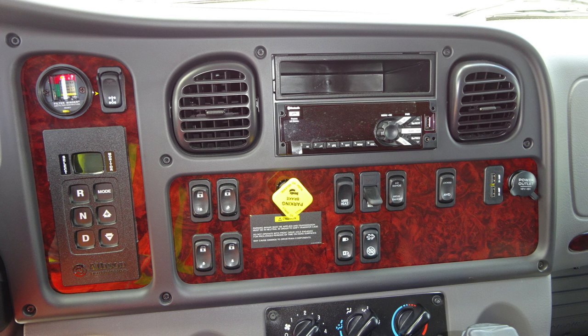Let's first start at the very top with your diff lock and also Allison transmission pad. This is a digital readout and push button. Moving just to the right, you'll find electric window controls for all four windows. Also, you'll find your pull to apply your system parking brake and push to release. To the right, you'll find mirror heat, door locks, region information, also load manager, and also all-wheel drive button.